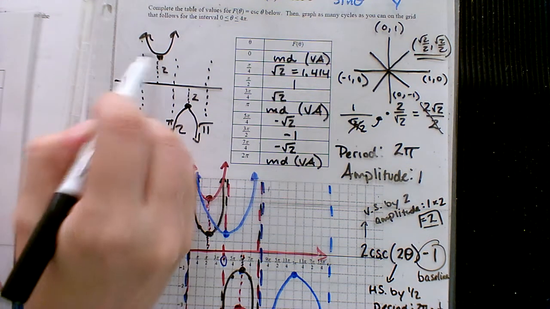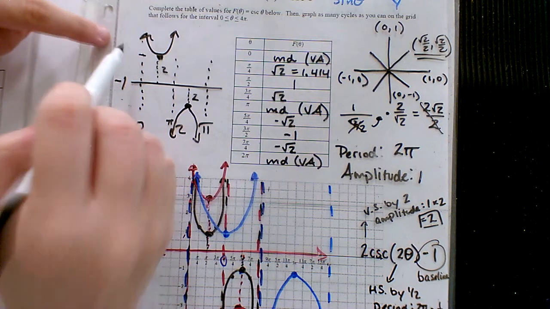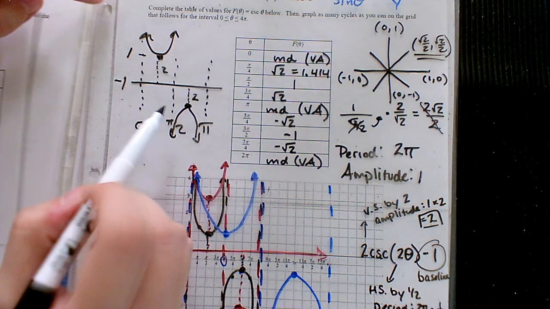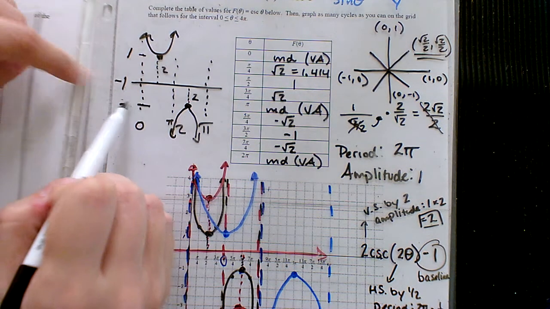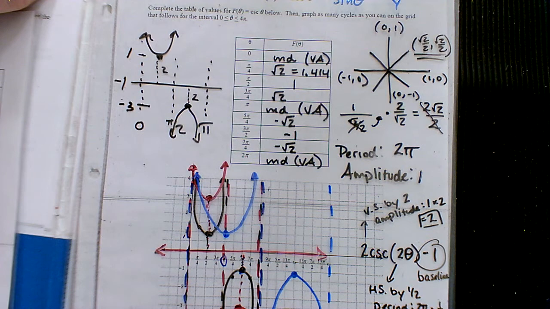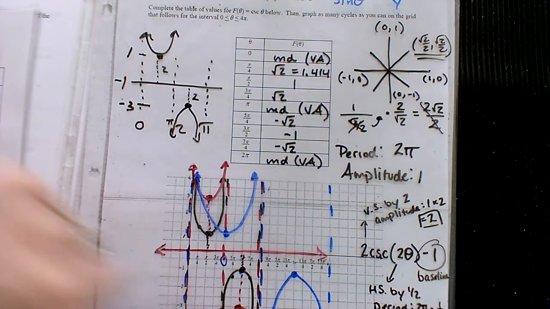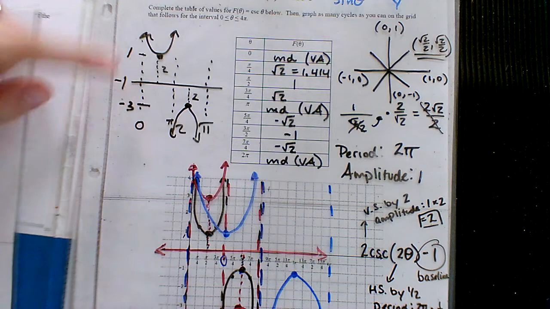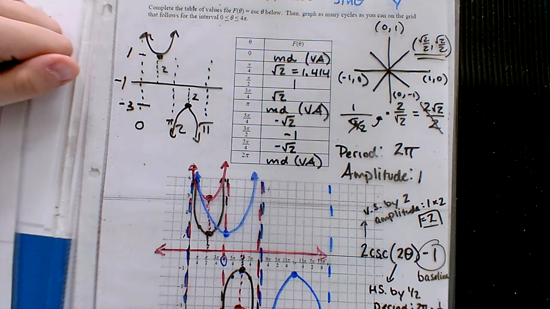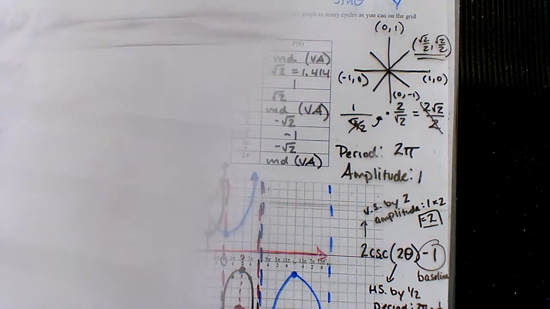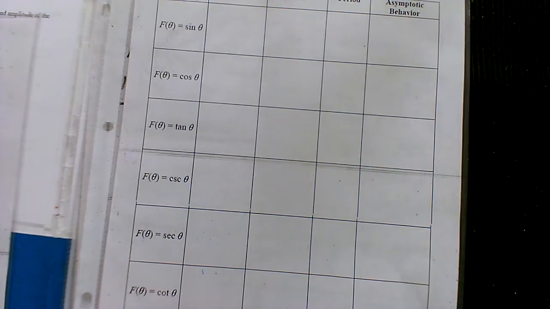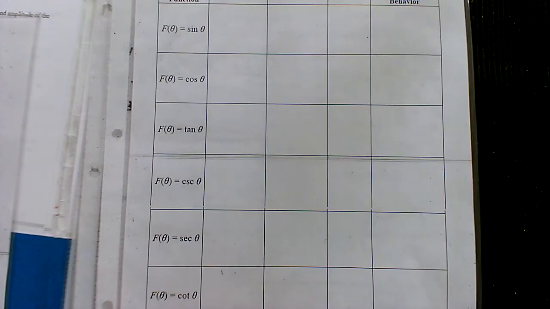All right, and we know the height of these dots. If we count up to from -1, we're at 1, and if we count down to from -1, we're at -3. Okay, really quick once you have the transformations. We're not going to do that on here because it would get very cluttered, but notice how it's still quick. Okay, let's go ahead and fill in the table on page 411 for all this cosecant information.